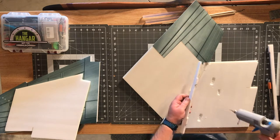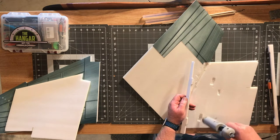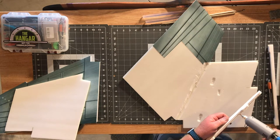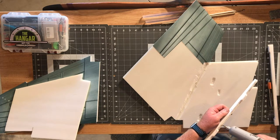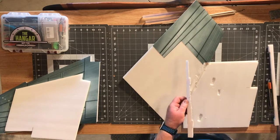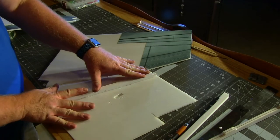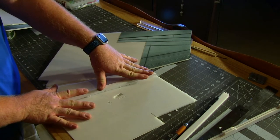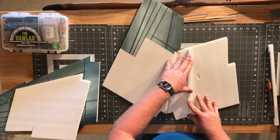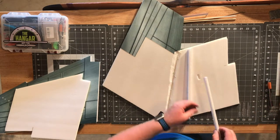Perfect. Now, we're going to apply glue in each hole, a liberal amount. We don't want this to go anywhere. This is the structural support of the wing. And then we're going to apply glue a liberal amount on the other underside of the spar. I'm going to put it in place. And we're going to hold it till it dries. Don't rush this process. You want to make sure that your glue is completely dry before you let go. After that's thoroughly dry, we want to repeat the same process with this spar.